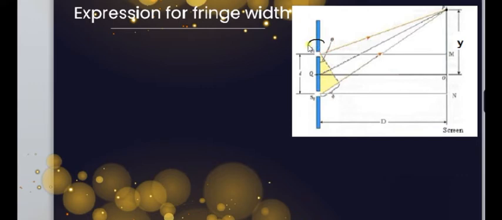The situation is indicated by the source S1 and by the source S2. So clearly you can see from the diagram the rays emerging out from the point S1 are traveling a shorter distance as compared to S2P. What will be the path difference between the wavelets originating from point S1 and from point S2? We can write it as path difference will be S2P minus S1P.